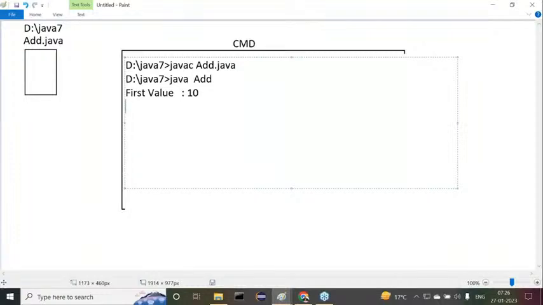Then it is asking for the second value, a dynamic input. I provide 20 as the second value. Then when I click enter, my program displays the addition result, which is 30, for example. It is showing clearly now. Everybody observe this clearly.